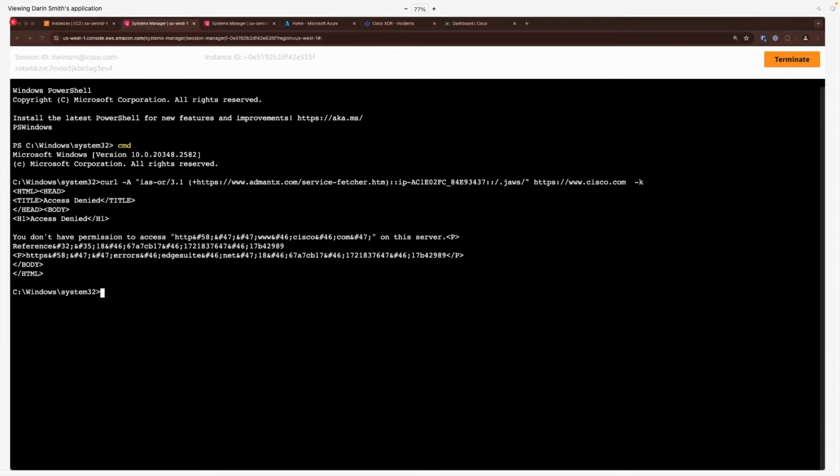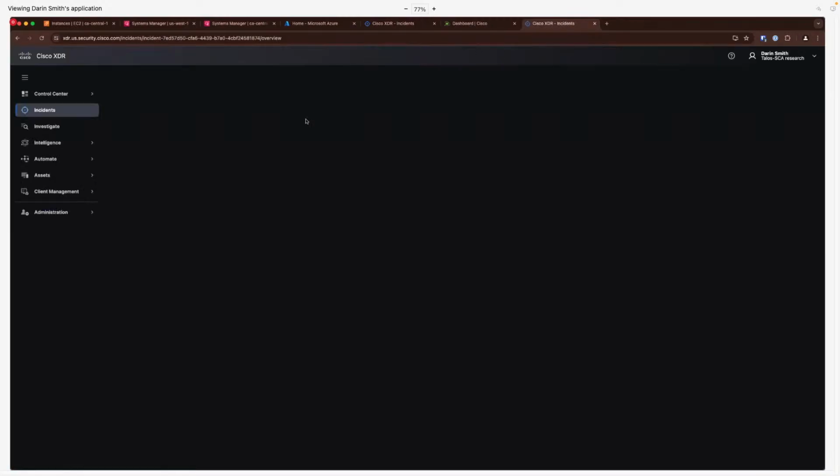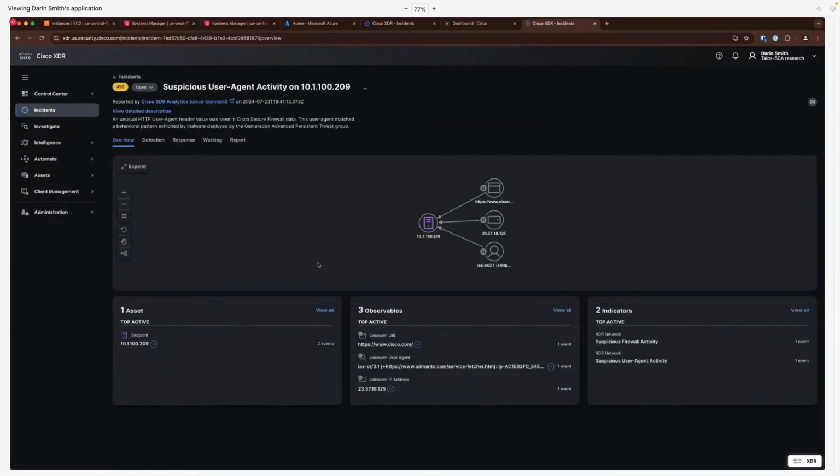And then I'm going to pivot over to showing the detection in the XDR console here. So this detection is something you can see with a number of attributes.